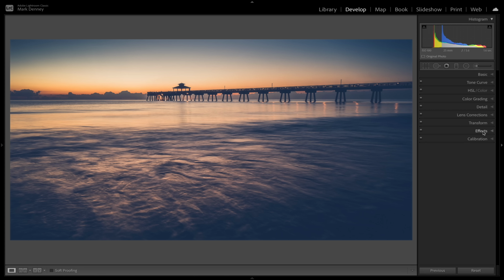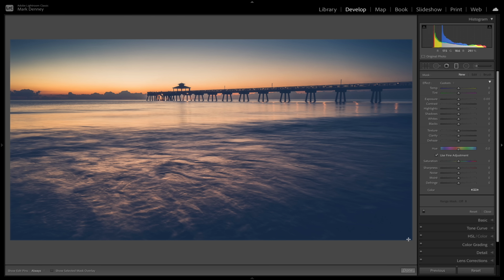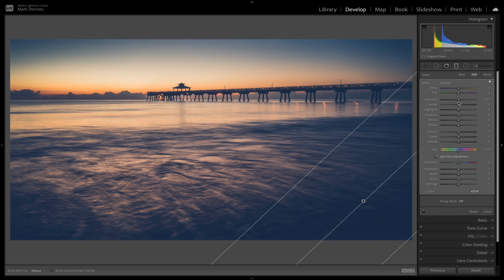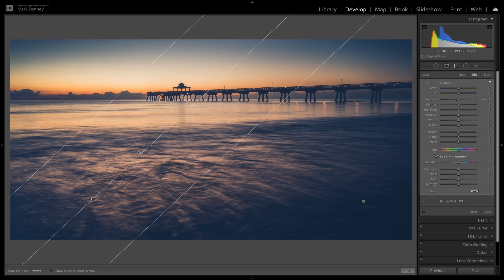So maybe I'll drag a graduated filter over this area right through here, and you can just darken down that area. Or maybe you can duplicate that and drag it over to this side, darken down this area a little bit, and then toggle those on and off. There are multiple different ways to apply a vignette to a photograph. You don't have to use just the actual vignette adjustment.